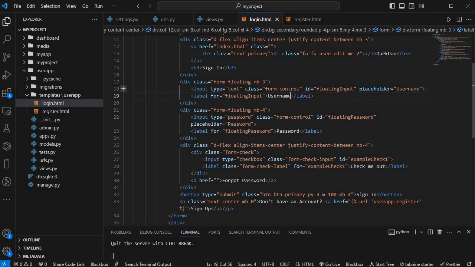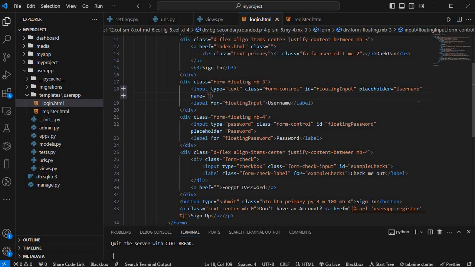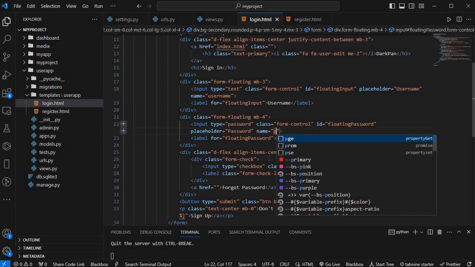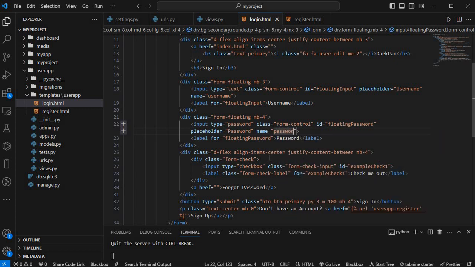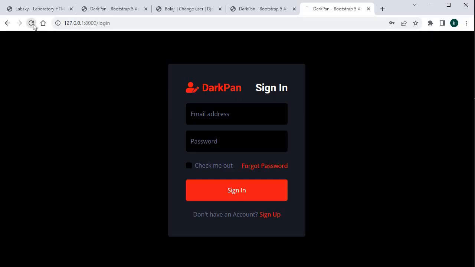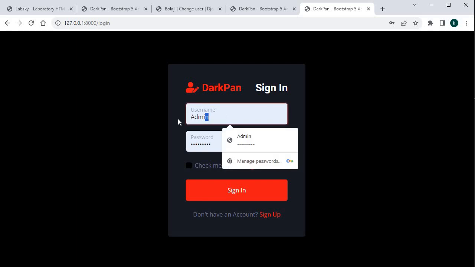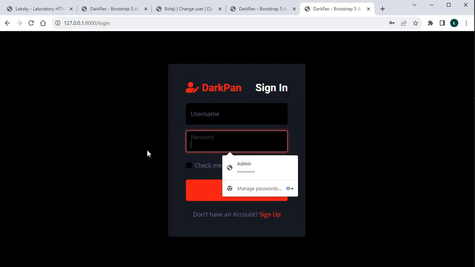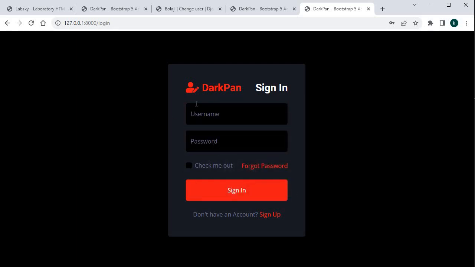Then we should have a name also of username to be able to point to that input. Then we come to the password. I guess the password is okay. The only thing we need to add is the name for the password. Name, password. So by the time we come and refresh this, it's now username, no more email.